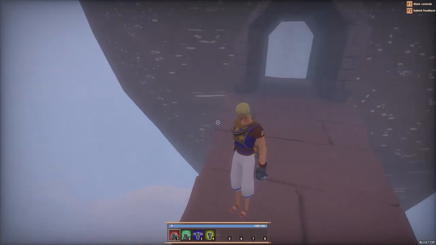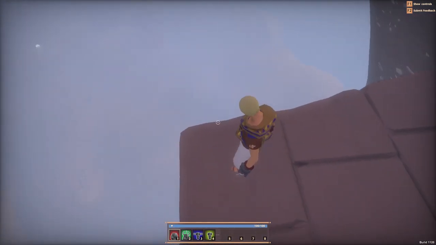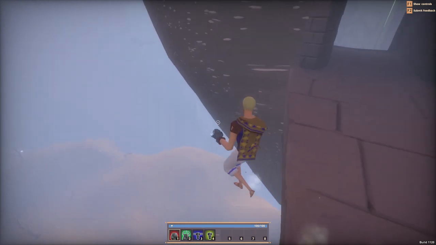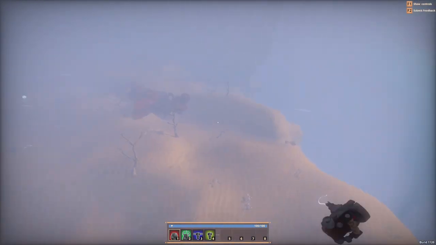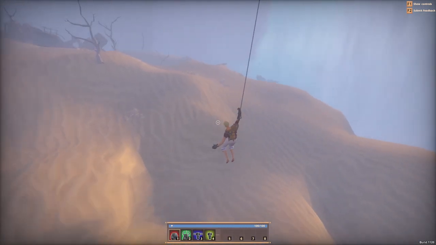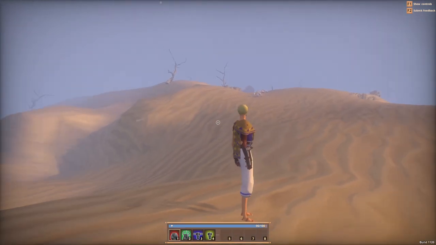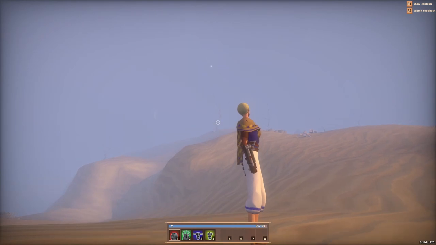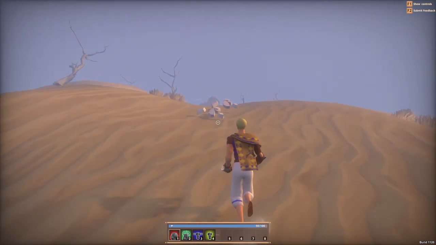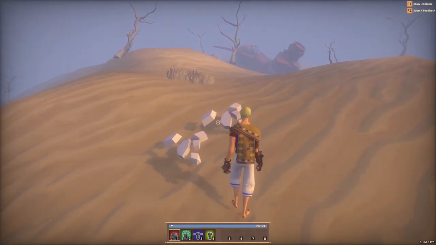We're on our own little floating island, how do I get down here? So now we have to gingerly kind of swing our way down here. Oh, Jeebus! Alright, control will lower us down. Boom. And it looks like we're on a distant desert land. Now it is procedurally generated, so different islands will have different things.